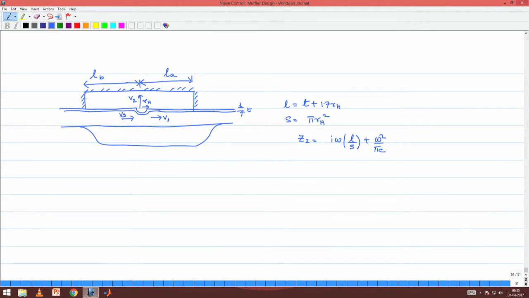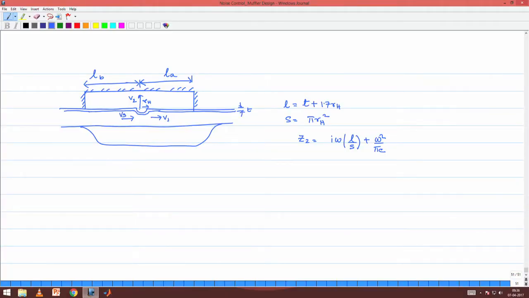This concentric cavity is rigid. So, what we have seen in even the previous configuration of an extended inlet or an extended outlet resonator is that if you have a rigid termination at the upstream, then the impedance at the downstream is given by minus y cot k L A, right. Now, what happens immediately after the sound escapes from the hole? There are again two paths that are possible for this sound, one along this direction, and the other along this direction, right.